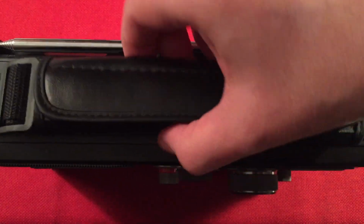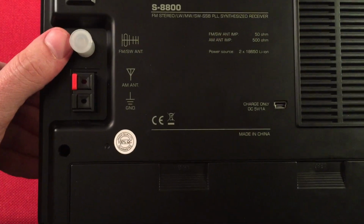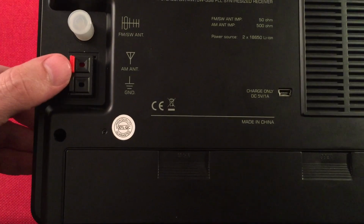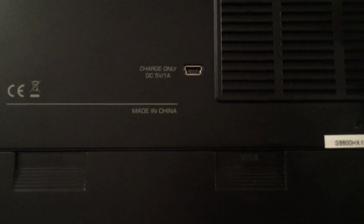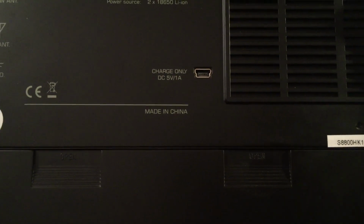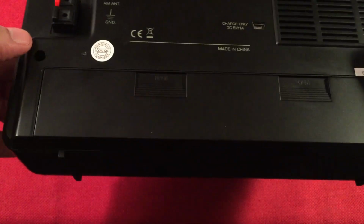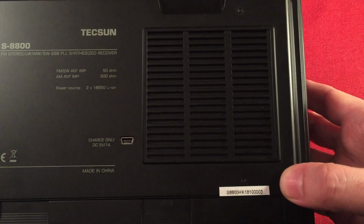Our antenna. And on the back of the radio, you'll see the external antenna connections. Show you that. We have our FM and shortwave. And down here we have a simple wire connection for like a high impedance long wire setup for the medium wave. And then there you can see there's a charge input, DC 5 volts, 1 amp, to charge the two 18650 protected cells behind that battery door. I'd open up and show you, but it is rather finicky getting that door open and closed. And a vented cabinet there.